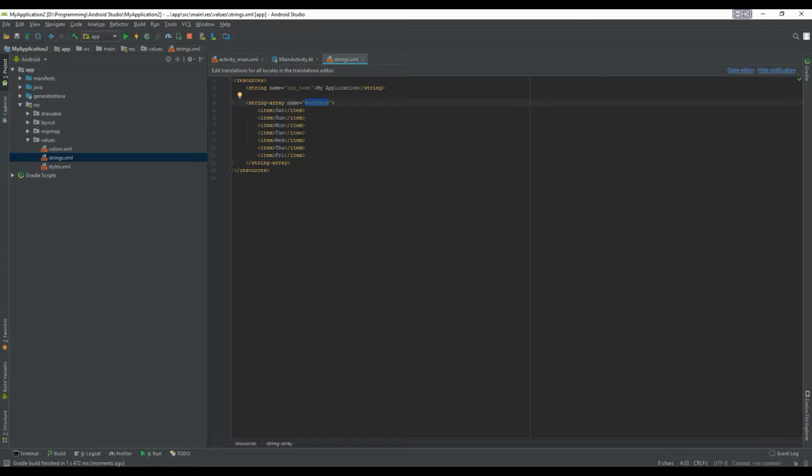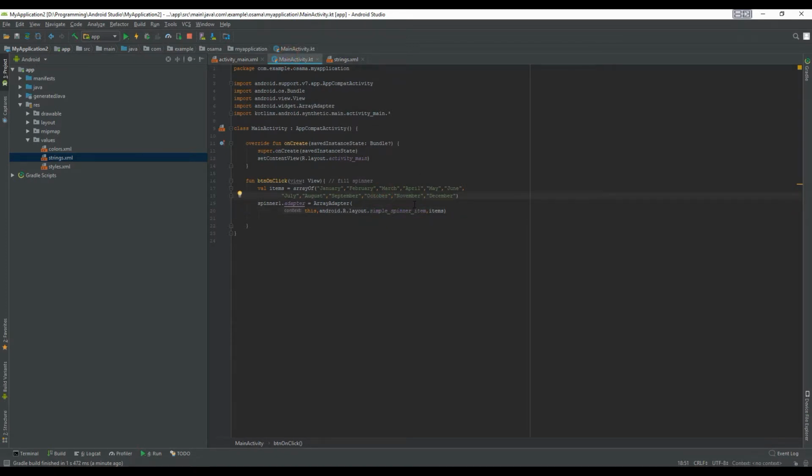Here, if we want to make it at design time, that is one way, and the other way will be at runtime through programming. We will fill it inside the array directly and put it in the adapter. So it's equal ArrayAdapter, this, android.R. We can put it on the same line. This is the theme, the simple spinner item. This is the theme or filling method. We can try now another method.